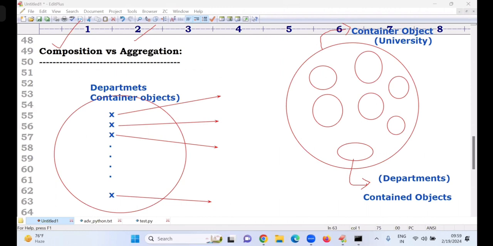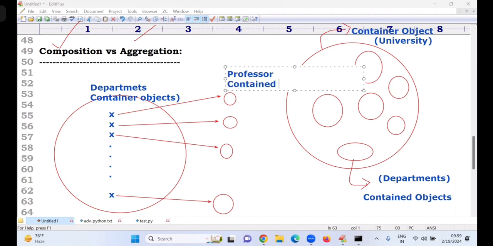Every department has different HODs or professors. Multiple people are there. This professor is nothing but a contained object. This professor is a contained object.